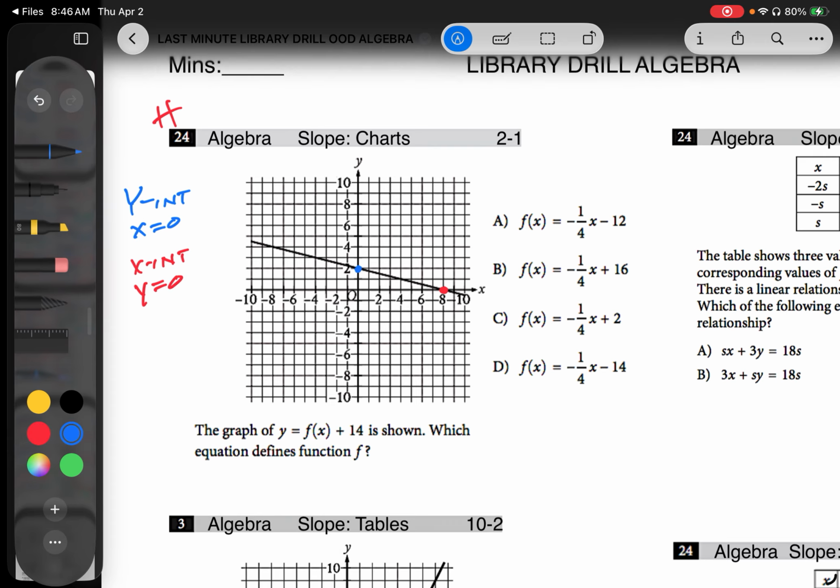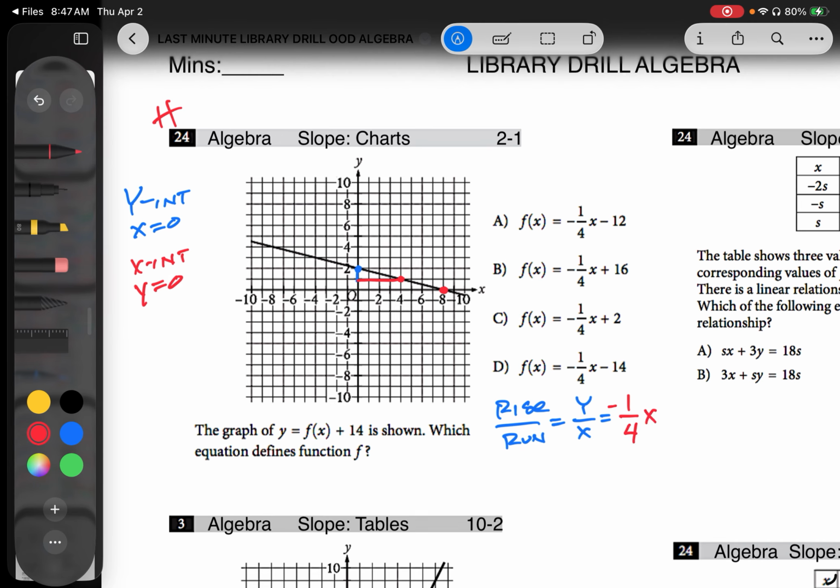What's the next thing I would do? I'd take a look at this image and see if I could recreate the slope-intercept formula. Now, notice that the line is a negative slope line. Now, your rise over run, remember, I told you the majority of the SAT questions are dealing with slope-intercept formulas. Your rise over run is your y over x. So what would it take to get this slope-intercept formula? I go from the y-intercept of +2, I go down, and I want to try and make an immediate right turn to where the dark line crosses through the x and y perfectly. So it looks like I went down 1 and I went across 4.